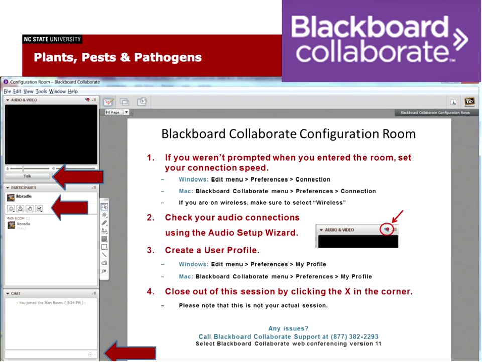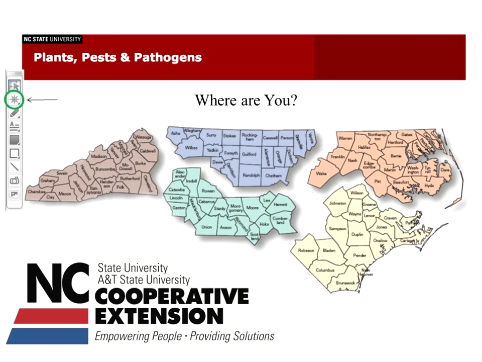All right, if you have any questions, right below the participant window is the chat area. You can type in your questions as you have them for our presenters, or if you have any questions about the technology, you can also do that. If you want to interact with the whiteboard, say for instance we want to know where you're coming from, then you can click on the sunburst icon, and then click on the map to let us know where you are today. All right, looks good.